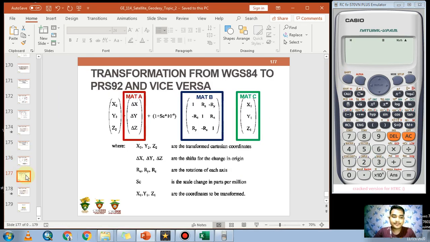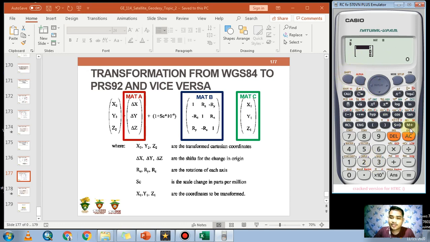So, matrix A. Mode, matrix 6. Atong sudlan ang matrix A, 3 by 1. Atong isulod si translation X, Y, and Z, nasa ABC. Alright. Balik ta. Shift, alpha A equals, alpha B equals, and alpha C equals. Nasa ABC ha. Then, shift lang. Then, matrix B, shift 4. Atong sudlan dimension. Sudlan na to ang matrix B. 3 by 3. Mali pala.